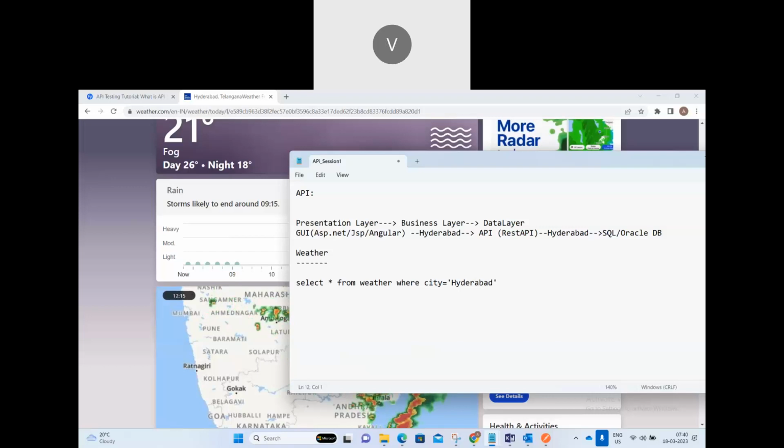Now this is returning a table. Let's say for example, star means all the columns, right? So let's say current temperature, and like that we have different columns. Current temperature is 21, and unit is Celsius.